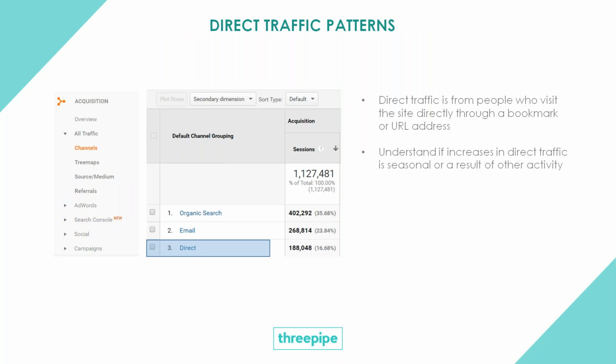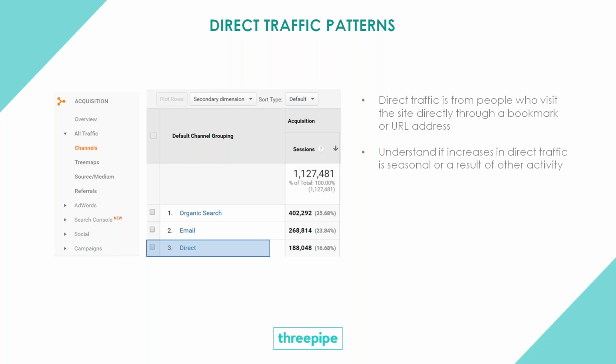Direct traffic is another view within the acquisition report under channels. And what this shows is people who type in the website directly into the URL bar, or whether they go back through a bookmark. And it's quite common that we see after a PR campaign that direct traffic to the website increases. So it's definitely a good idea not to ignore this view, to overlay this as well in relation to, I guess, more referral traffic, more brand searches.